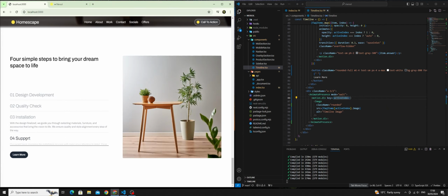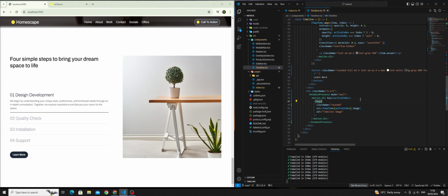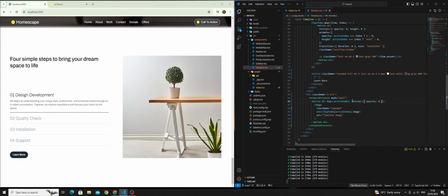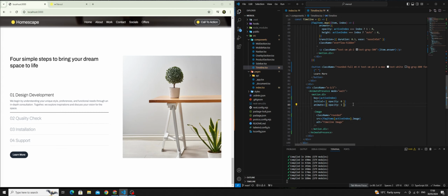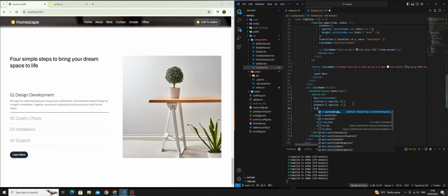As you can see, it's still popping and we haven't actually got the animation yet, so what we're going to do is set the opacity from 0, and then change the opacity to 1 using animate. And then we'll give the transition some properties, so we'll give it a duration of 0.5 seconds.